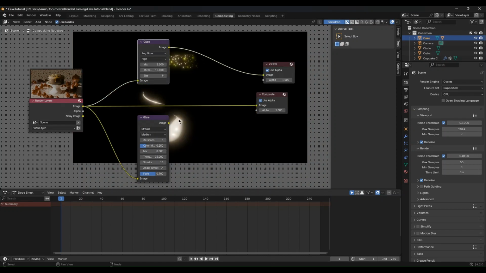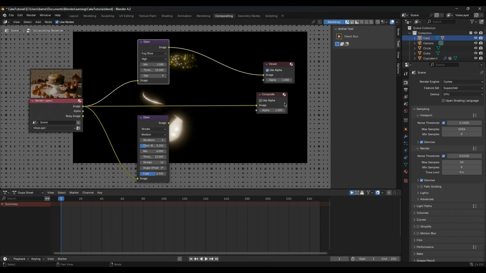Next. There's not much going on there for the size. That's right there. Yeah, okay, that's fine.